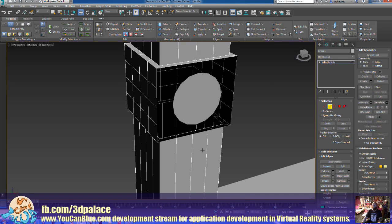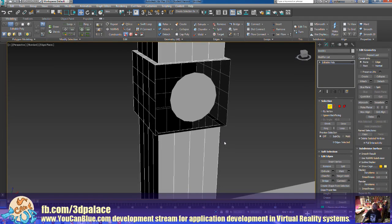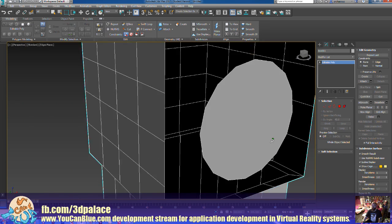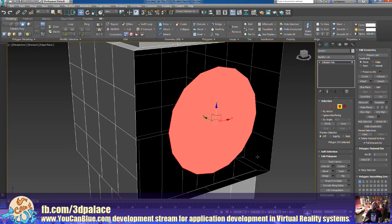A lot of the modelling techniques I learned, funnily enough, were from, what was it called again? Oh, flippin' heck. Lightwave. I remember, years ago, there was another artist that I used to know on 3D Palace, and he was a really, really good Lightwave artist. A guy called Swirly Chicken. Funny name, I know. And basically he had all these modeling shortcuts that he came up with, and I was like, this is all genius stuff. I mean, his stuff was absolutely brilliant. He got front paged on CG Talk back when CG Talk was kind of still relevant.